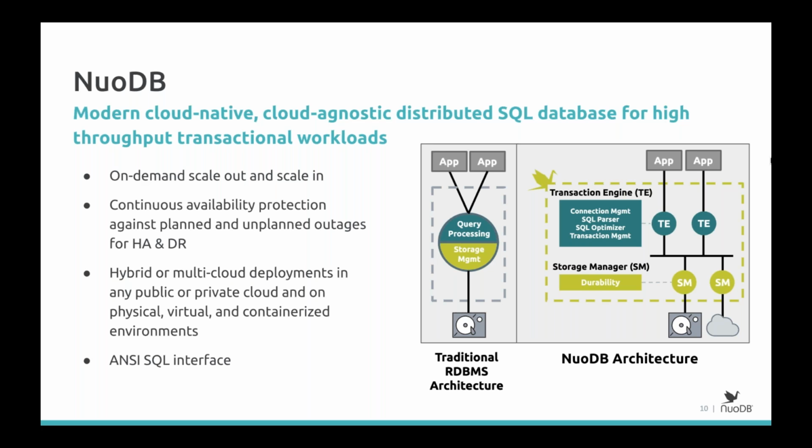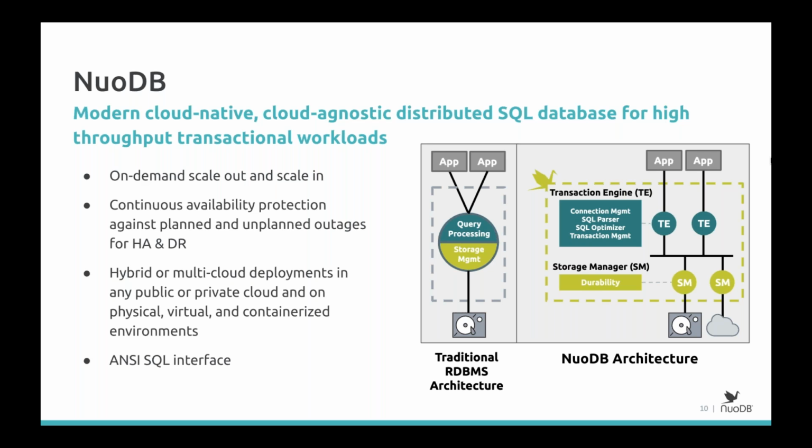And this separation allows each layer of the NuoDB architecture to be scaled independently. So TEs can be added to scale out horizontally for periods of peak load, for example, and then easily scale back down again when not required. And SMs can be added to increase resiliency or redundancy, or to extend into another data center or cloud, or to enable data locality, or to support data sovereignty. But this gives us a horizontally scalable, fully resilient SQL database architecture.